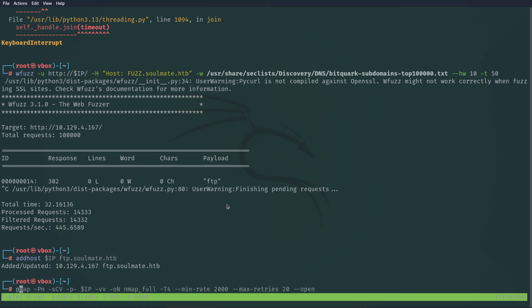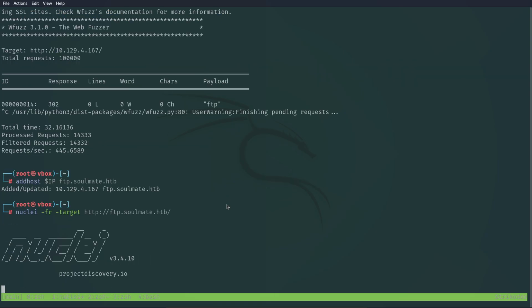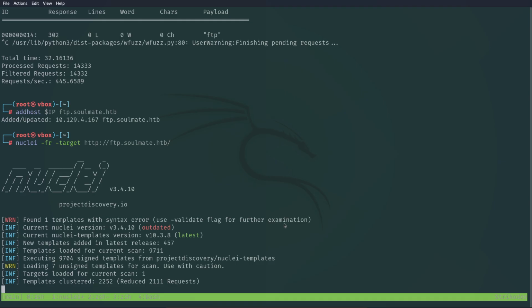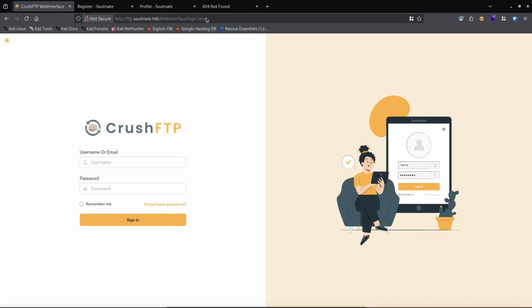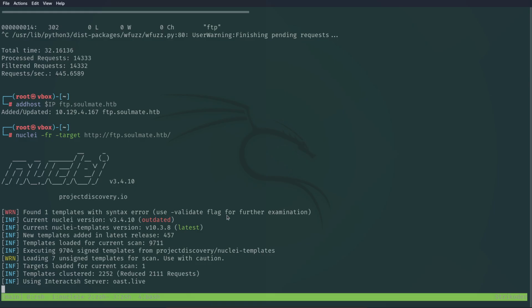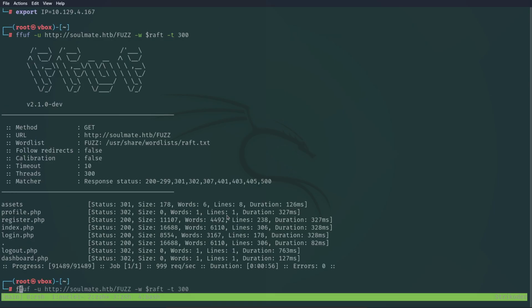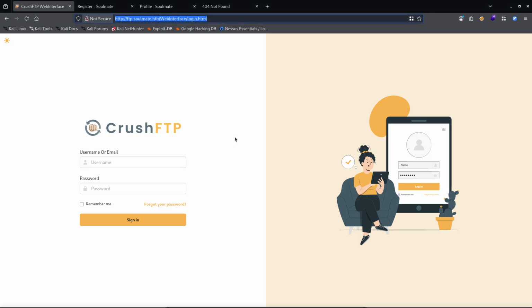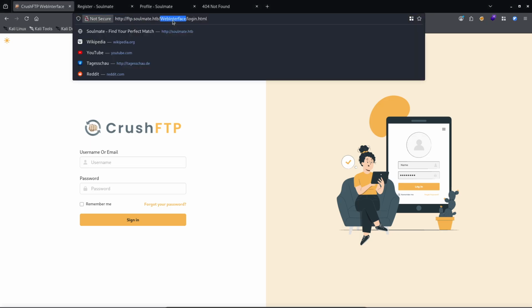Now we can run nuclei against this ftp.soulmate.hackthebox, and we see a login page. We can run ffuf again against this, ftp.soulmate.hackthebox. So it takes us to the web interface.